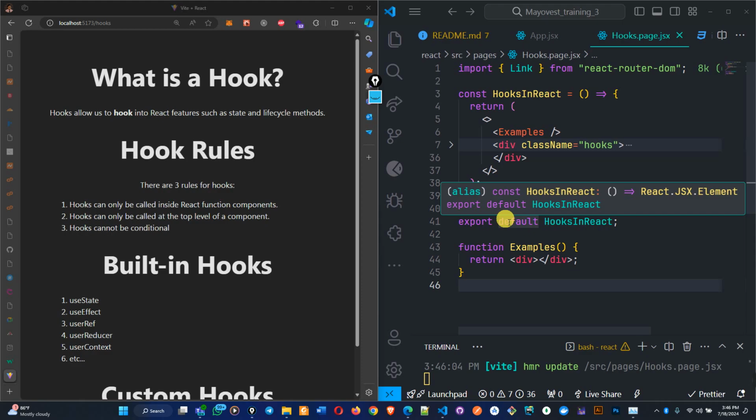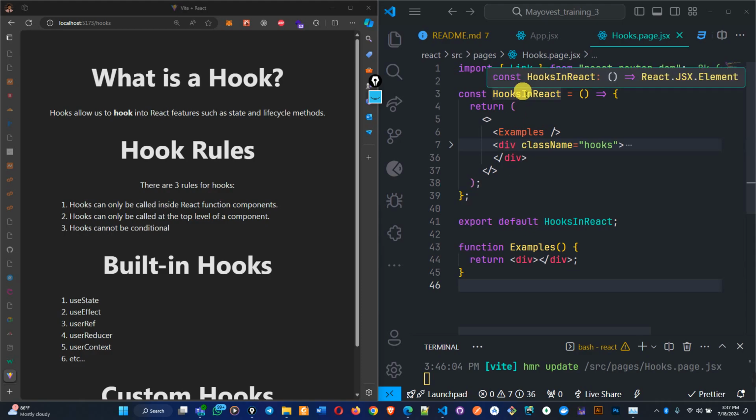And class components are what we started with, and there are some features in class components that you cannot use directly in your functional component. So in order for you to hook into all this functionality that the class is using, that you cannot do in a function, that's where hooks come in. Hooks allow you to hook into React features such as the state that we have been using right from day one when we started with handling events in React.